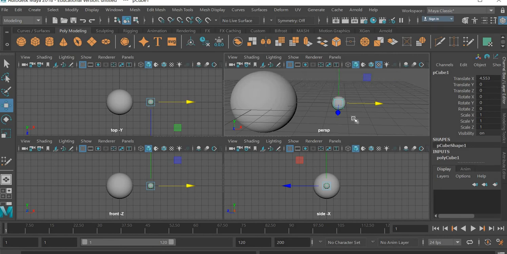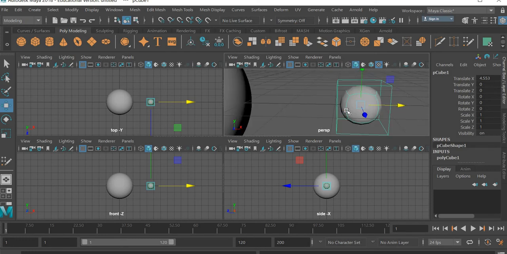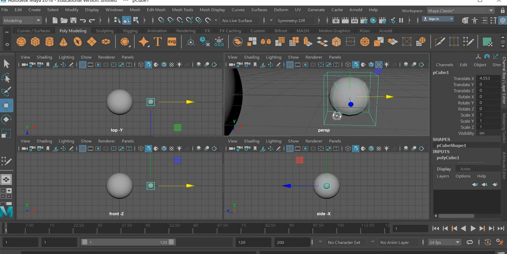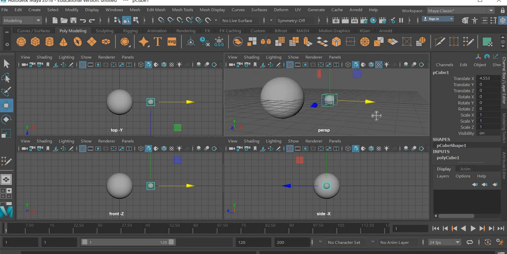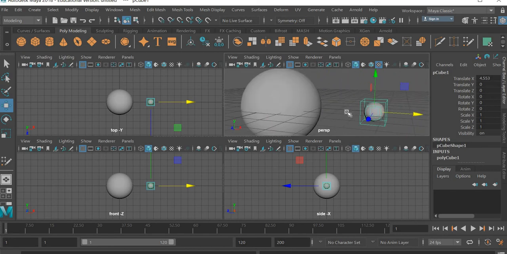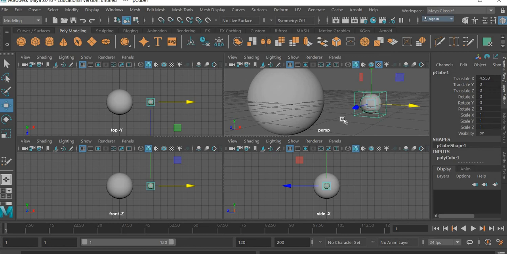You can go back to 1, which is the original one. So 2 is smooth shaded, so before you add any subdivisions, you can see how the subdivisions are going to work out for you. That comes in really handy when you do some advanced character modeling.